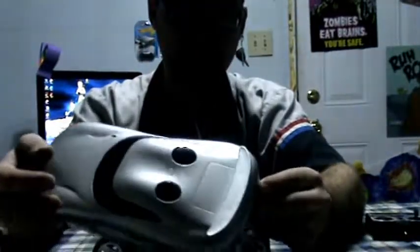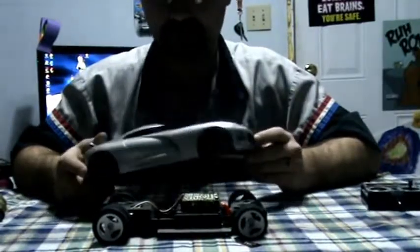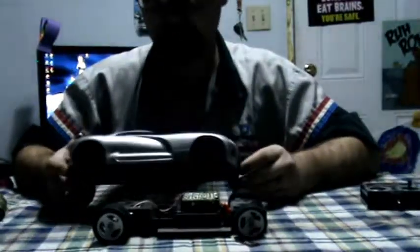Not sure if it'd work too much, because having the actual guts in the car and how much space you'd really have. Yeah, I don't think it'd work with opening the back because of how this is mounting together. So unfortunately not everything would end up working, but it would be kind of cool to get some of it to work. And like I said, battling rams would probably not be a good idea either.